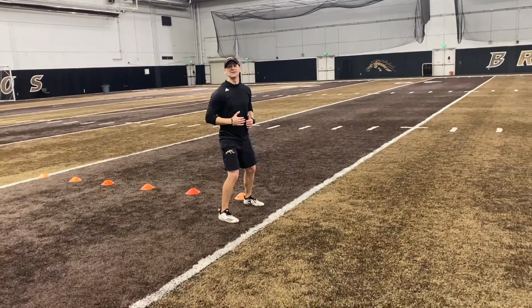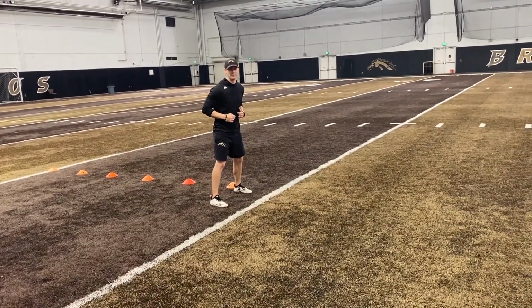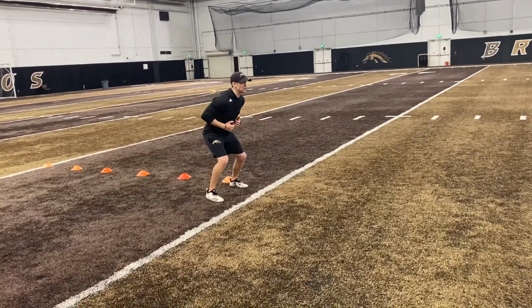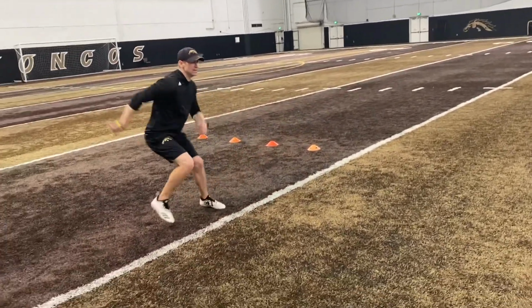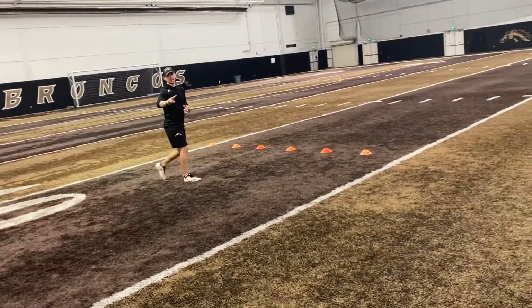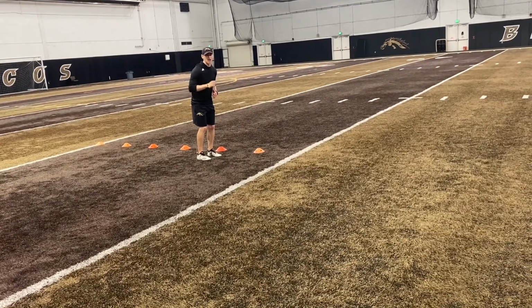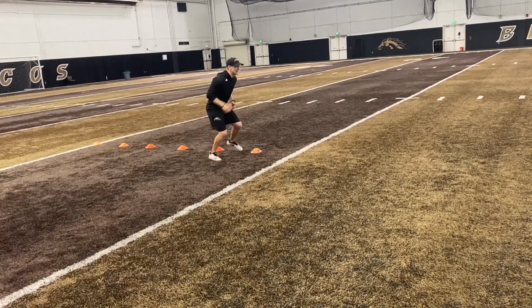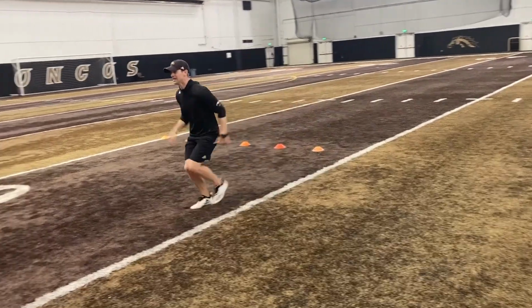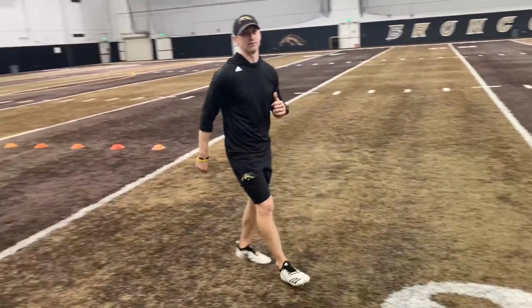I'm going to have 3 different variations to finish the drill. The first one is going to be for my DBs. You're going to get to the end of that and shuffle, and then turn and open. The second variation is going to be I get to the end of the drill. For my wideouts, tight ends, guys running routes, I'm going in and out, drive 90, break, and cut upfield. 5 yards and 5 yards.